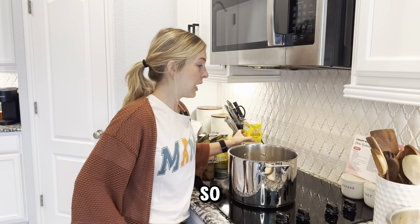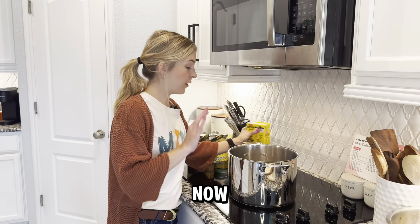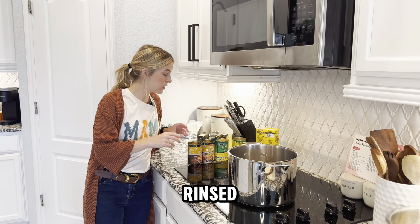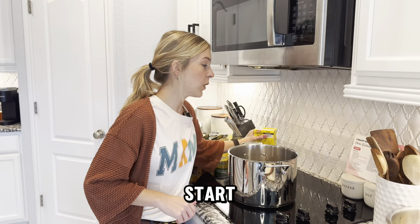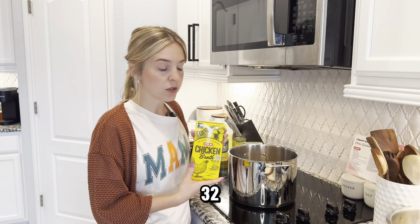Right, so next is adding in the rest of the combination of ingredients. Now, I know that you can't see beyond the pot, but I did prep everything. The beans are already washed and dried, rinsed. Corn, all of the rest of the containers are open. So now it's all about pouring everything in. So we're gonna go ahead and start with our chicken broth. I already got the 4 cups. It's 32 ounces of chicken broth.